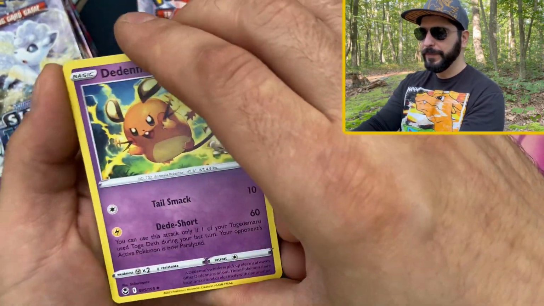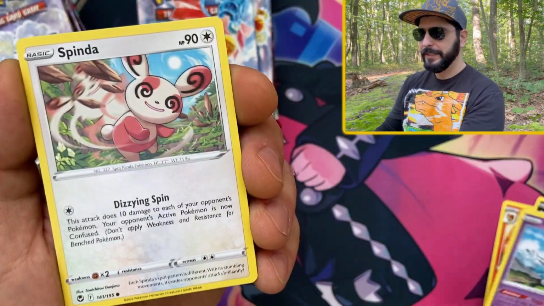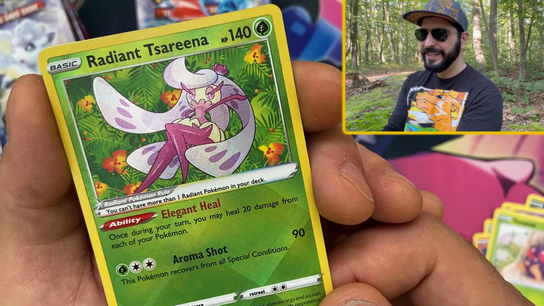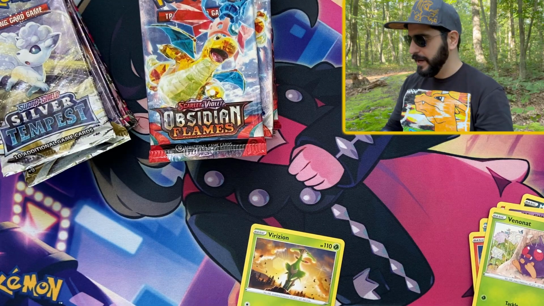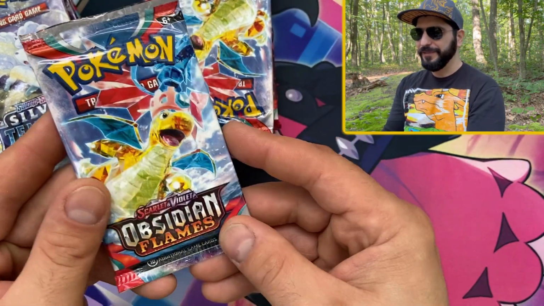So we got the V-Star marker. So we're starting with the Nidoran, Brixen, Morpeko, Meditite, Spinda. We got Dodrio, Ponyta, Venomoth. Oh, look at that. We're starting with a Radiant Tsareena into a Virizion. So we have our first Radiant card. Actually, I don't think I've pulled this specific Radiant yet from Silver Tempest, but there we go. Now we got to add this beautiful card to our collection. All right, so we're gonna put that aside and let's get into our first Obsidian Flames pack.